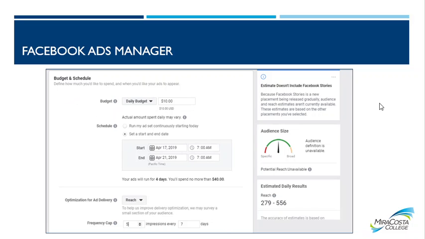So this is why I always say, if you're going to have clients, create a business page for yourself first and test all this stuff on your own pages, in case you don't like the outcome or you make a mistake. You're doing it on your own page with your own money instead of your client's page and your client's money, or your boss's page and your boss's money, right? And this is where you can pick the days, and again, I always recommend 4 days minimum, your daily budget, and this will change depending on your final budget. So see, it'll say right here, your final spend, your ad will run for 4 days, you'll spend no more than $40. Great. Maybe that's $100, maybe that's $1,000. You just never know.